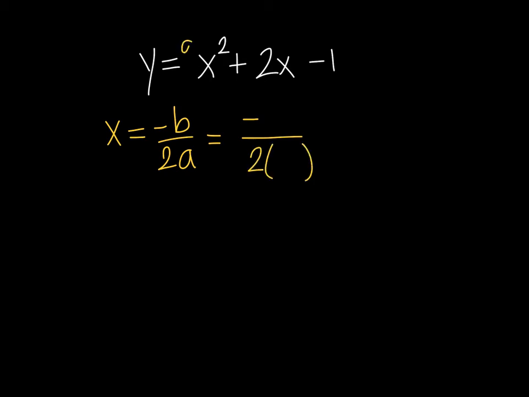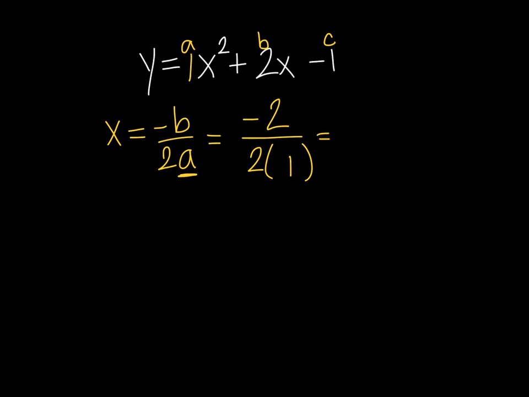Remember, this is a in front of x squared, b in front of x, and c is our constant. So b here is 2. It's a positive 2, so I'll put just a 2 in there, and I already have the negative from the formula. And then the rest of my formula says I have 2 times a on the bottom. Now a is the number in front of x squared. If you look here, x squared doesn't have anything in front of it. So I'm going to put a number there. And remember, whenever we need a placeholder, we put a 1 there. And so technically a is just 1.